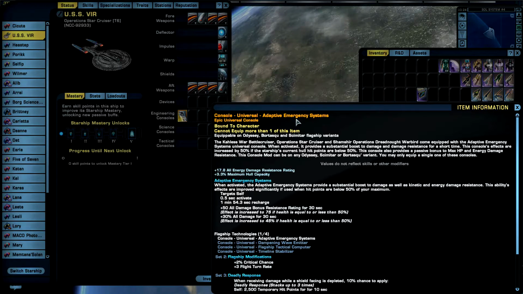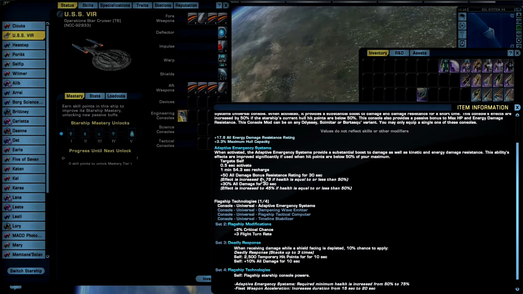Okay, so the adaptive emergency system, the Kalis War Battlecruiser Operation Star Cruiser and the Shamshir Operation Dreadnought Warbird comes equipped with the adaptive emergency system's universal console. While activated, it provides a substantial boost to damage and damage resistance for a short time. This console's effects are increased by 50% if the starship's current health hull hit points are below 50. The consoles also provide a passive bonus to maximum HP and energy damage resistance rating. The console mod can be on only Odyssey, Scimitar, Bortas, Q variant. You may only equip a single one of these consoles. We already know that. While active, this adaptive emergency system provides a substantial boost to damage as well as kinetic and energy damage resistance.